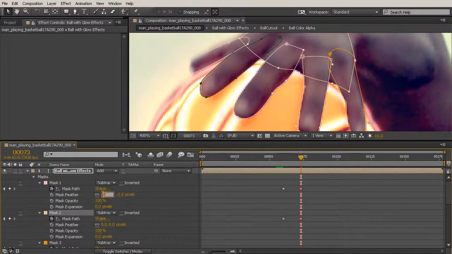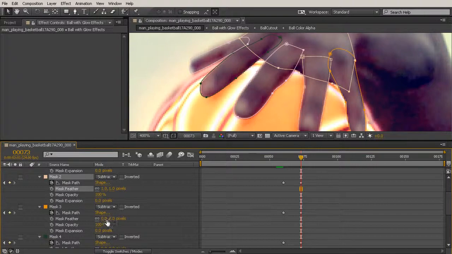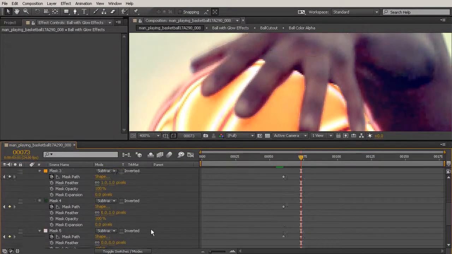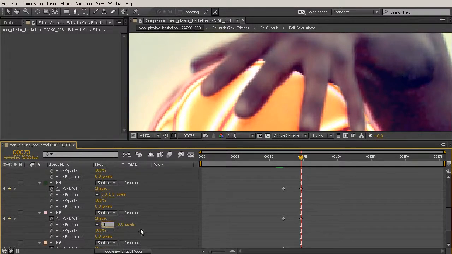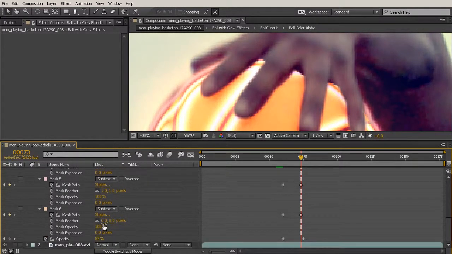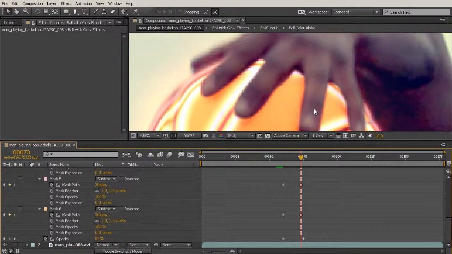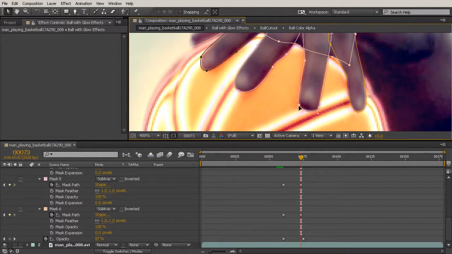So I'm going to change this mask feather to a 1 pixel feather. And it doesn't need to be a keyed property. We just want it to have 1 pixel of feathering, just to help make them look a little softer and a little more realistic. And already that looks better. Okay, so when we're at 100%, this is what it looks like. So this finger still is looking a little odd. So let's come in there and fix that up a little bit.